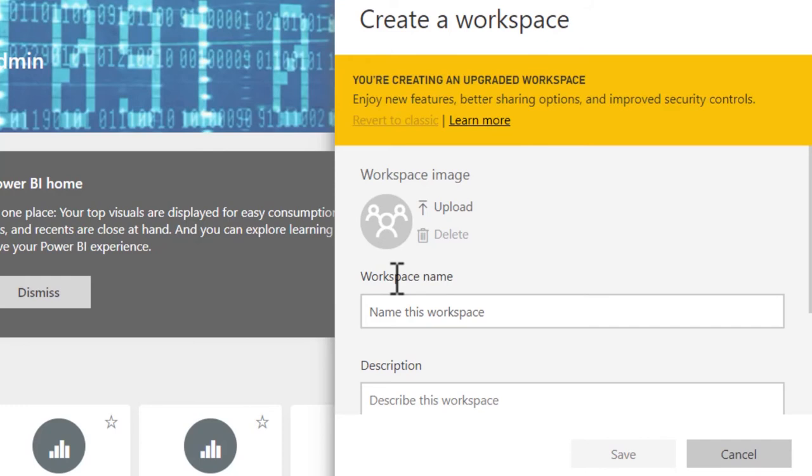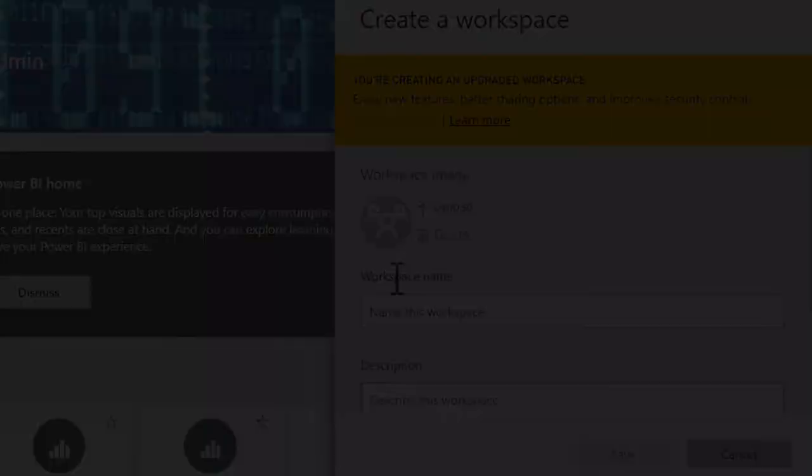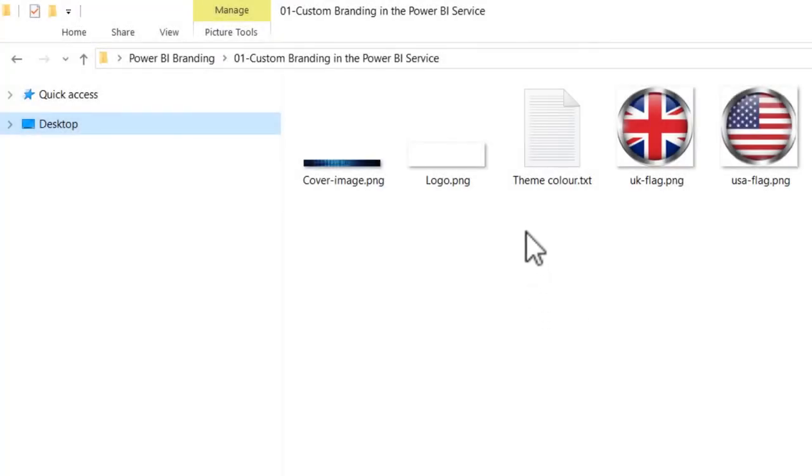If you have recognizable icons, which perhaps are used on your intranet or your website, you may find it useful to implement them in this way, so that when people look at workspaces, the icon gives them a clue as to the contents of the workspace. And this also carries through when the app workspace is published as an app. We've got a couple of examples, and admittedly here we're just using flags, but as I said, if you have corporate images which can be fashioned into a circular icon, then you can use these icons to brand your workspaces with something which your staff will actually recognize.